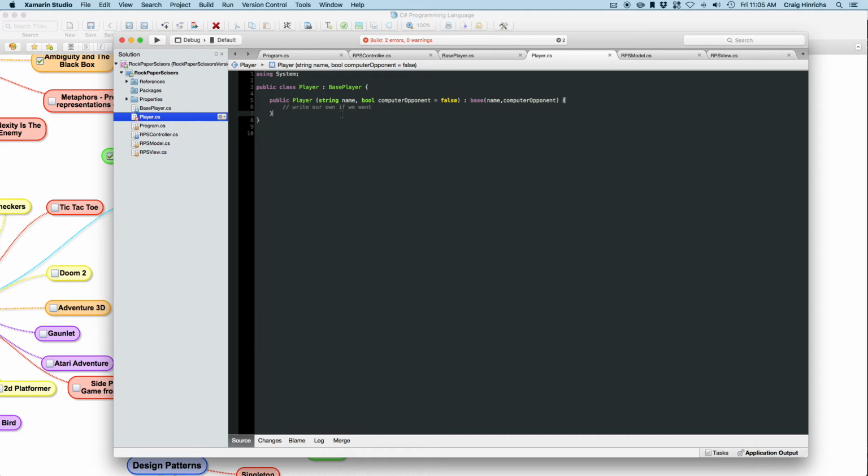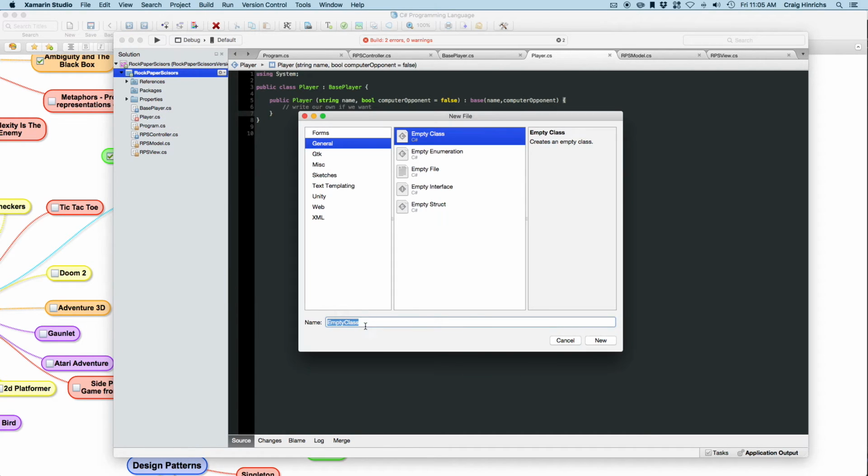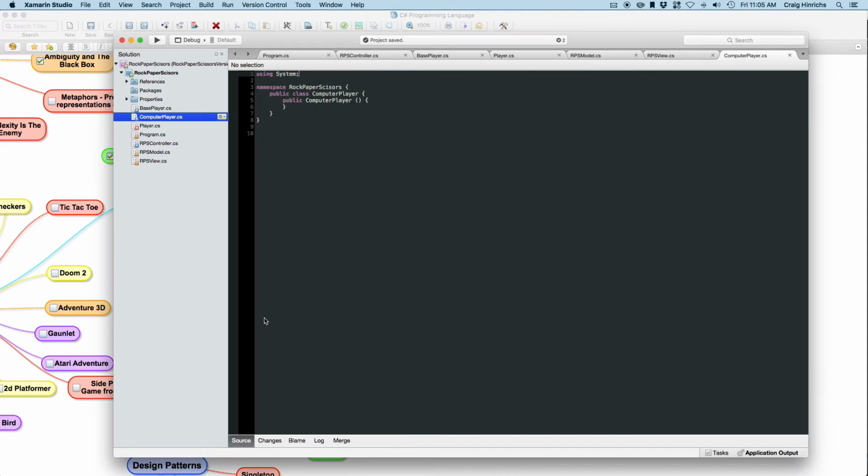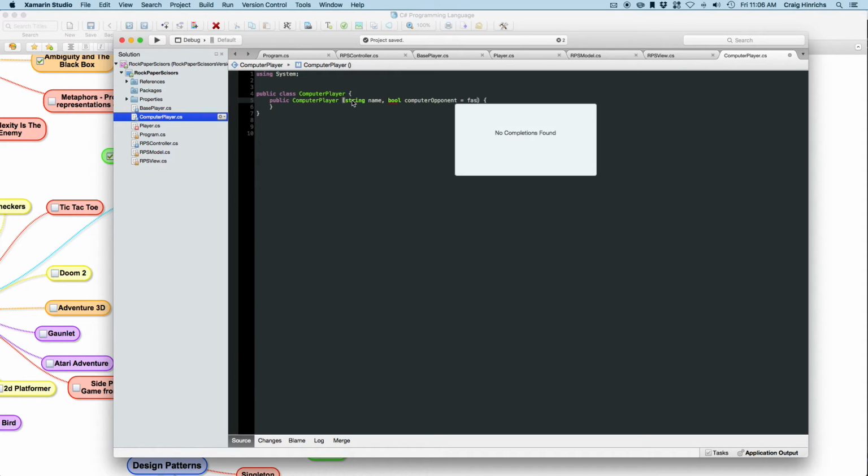So now let's go ahead and create our second class that's going to inherit from base player. And we're going to want to do the same thing. String name, bool computer opponent equals false.